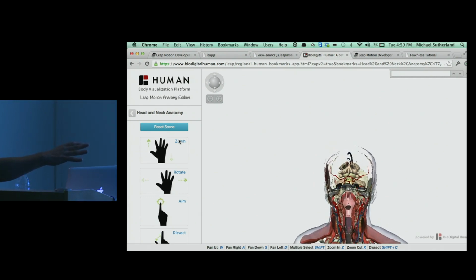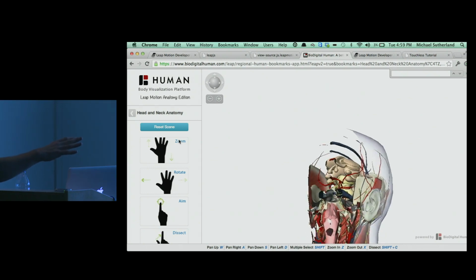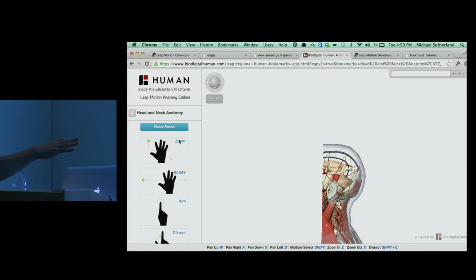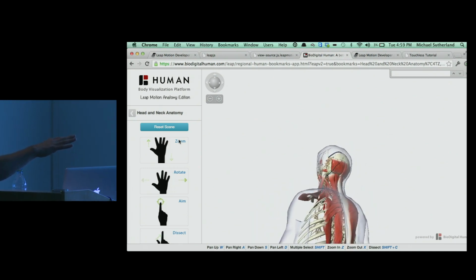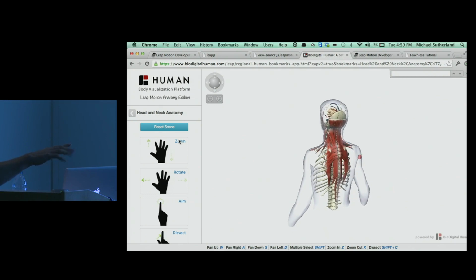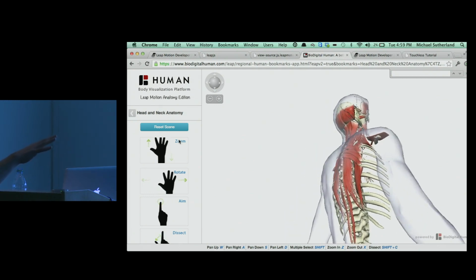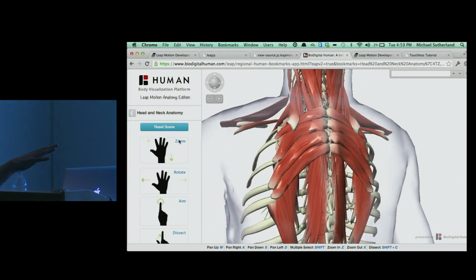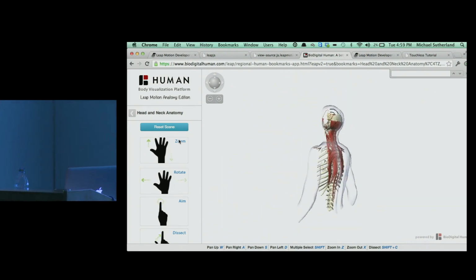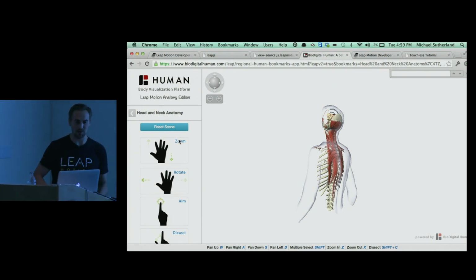It's almost like seeing an MRI in real time. This is part of the Biodigital Human project, which is brand new and has just come out. You can see how you can take pieces apart and navigate in and examine it a lot more closely. And you can see this is running directly in the browser. So this is an example of what's possible with the JavaScript API.